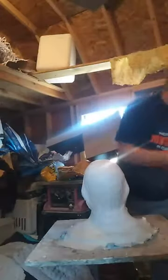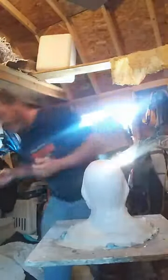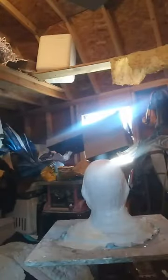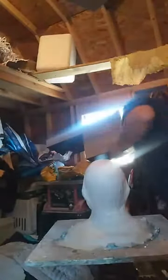Of course, I've got to open up a second set of bandages. I need to dry my hands. One thing about this is have paper towels on hand before you open a fresh packet of bandages. Clean your hands off, because if you touch your bandages with wet hands, they become contaminated and the moisture will soak in there and it can harden up.